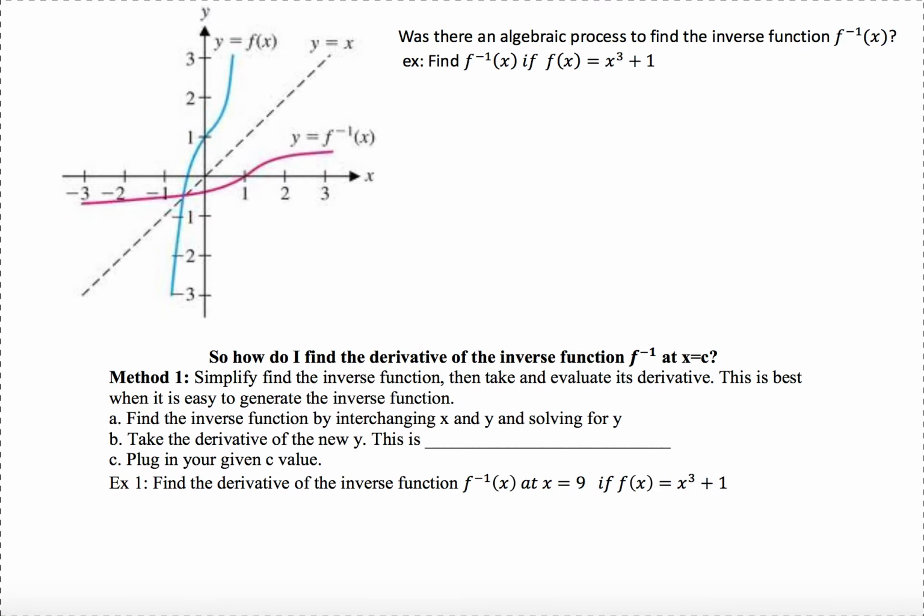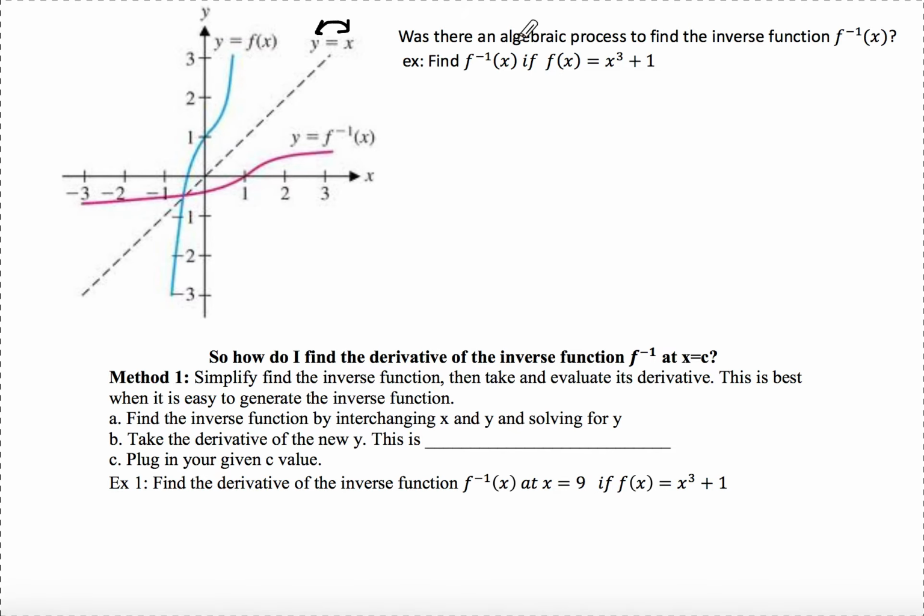Graphically speaking, inverses really are a reflection of the function f of x over the line y equals x. We are basically switching our x and our y values here. If you switch your x and your y values, you go from the function f to the function f inverse of x.